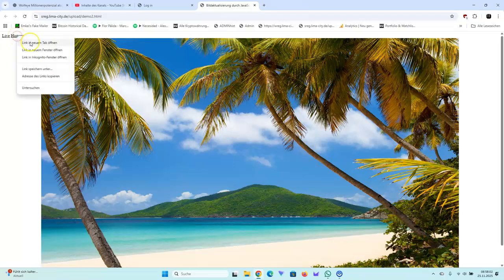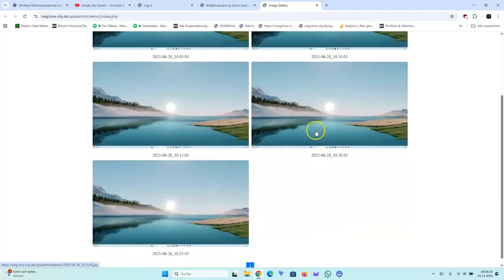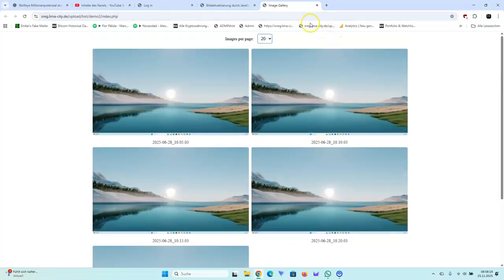You could right mouse click and open in a new tab. Of course, this is a demo, so you only see this picture, but then every 5 minutes, every 1 minute or every 10 minutes, whatever interval you select, a screenshot is saved to your history dashboard, so to speak.